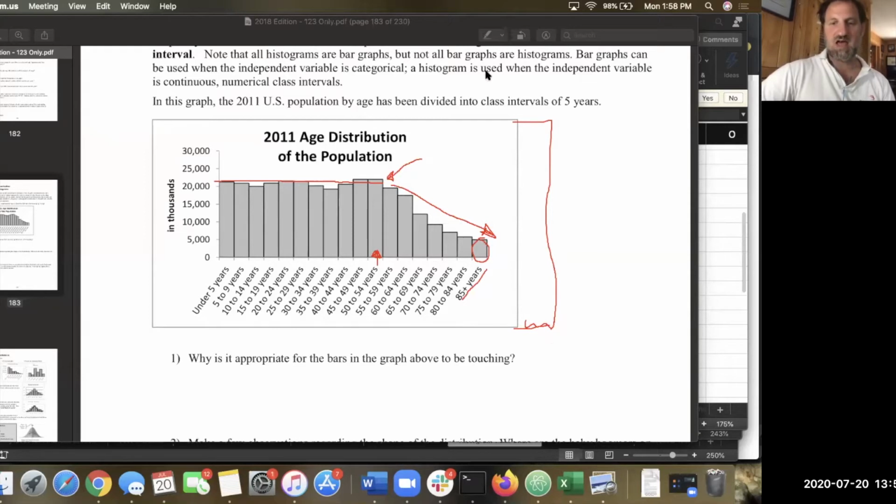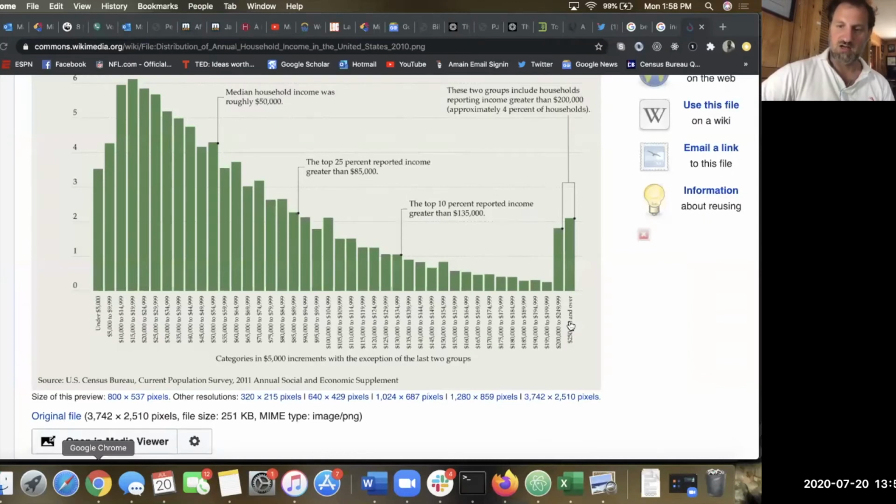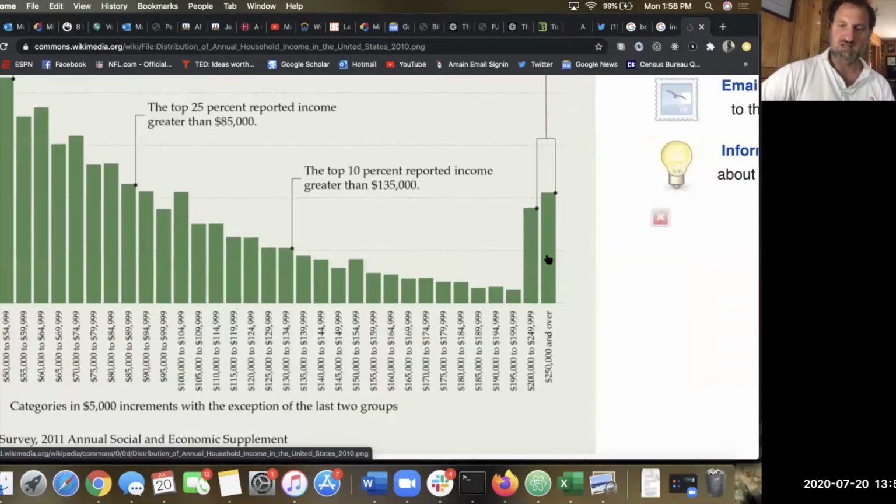In the case of that income distribution, there is a real logistical problem with trying to take the groups of 5,000 and continue going off to the right, which is why you've got these 2 lumps at the end. This set of people over here actually covers a huge range. This is 50,000 compared to 5,000, and then this is, I don't even know what the highest income in the US is, but it's way more than $250,000 a year. So you've got people, and I don't know how far this would extend, but it would probably go a pretty long ways off to the right.